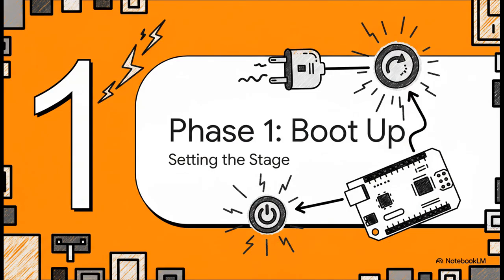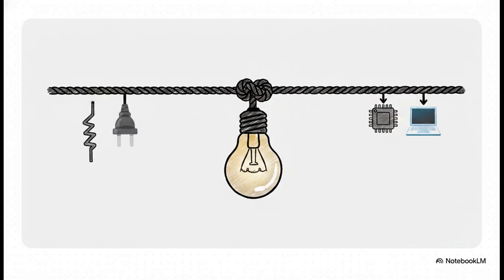All right, phase 1, boot up, or setting the stage. Right when you first plug in or reset the Arduino, right out of the gate, there's this incredible tug-of-war happening before you even touch a thing. On one side, you have the hardware state. The command pinMode INPUT_PULLUP activates an internal resistor that essentially pulls pin 2 up to a high state of 5 volts. On the exact opposite side, we've got the code state. The variable ledState initializes as LOW, and digitalWrite runs just once during setup to enforce that. The result of this little standoff: the physical LED remains completely off.